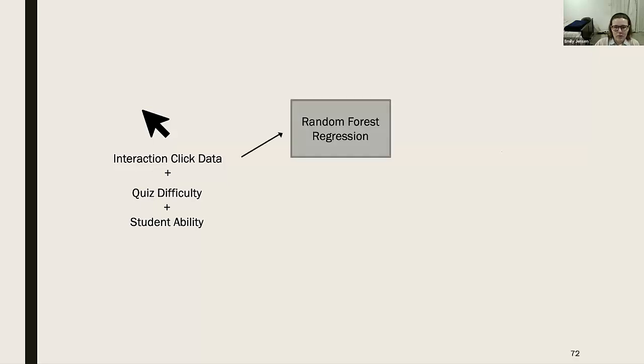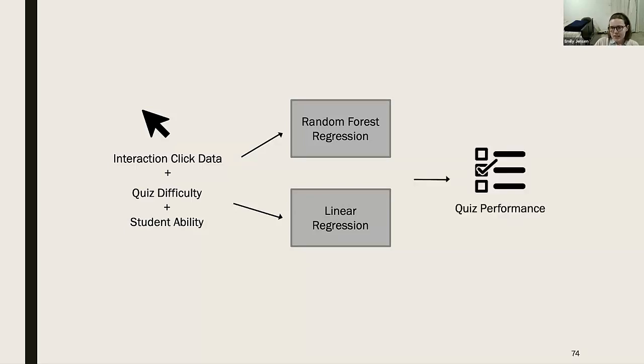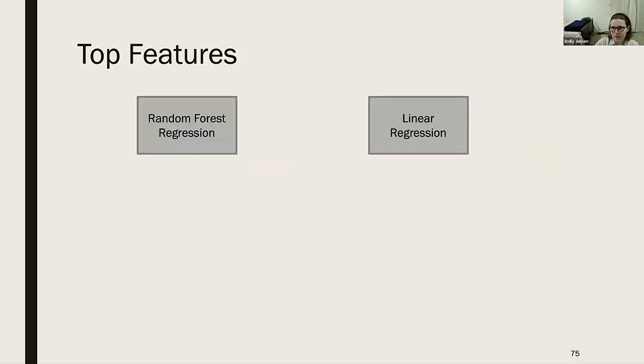And so we first trained a random forest regression model, but we also trained a linear regression model because the coefficients for the features are more interpretable in this case, because it gives us a signed value, positive or negative. And so for each of these, we predicted the quiz performance, and then we pulled out the top features for our random forest regression model, which is able to really model those nonlinear relationships between our variables.